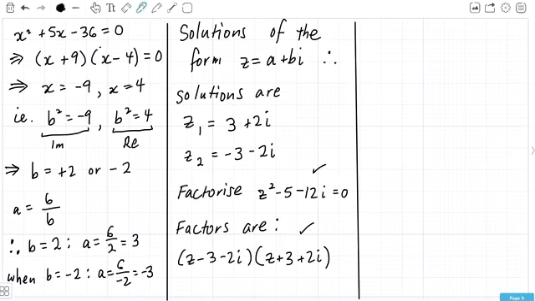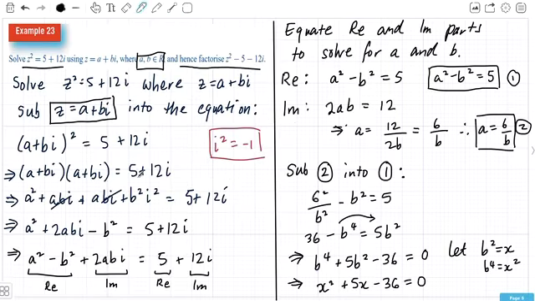So using a different method this time for factorisation, not de Moivre's theorem, but using the substitution a + bi. It's different to de Moivre's theorem where we use the substitution z = r cis theta. We're not doing that in this case, and if you're not using de Moivre's theorem, then you have to equate real and imaginary parts and solve the quadratic that you get from that.